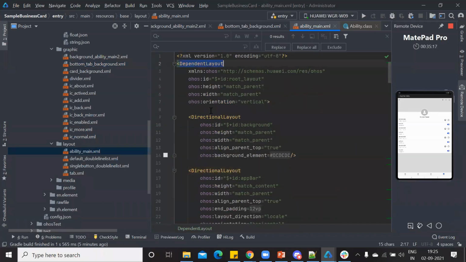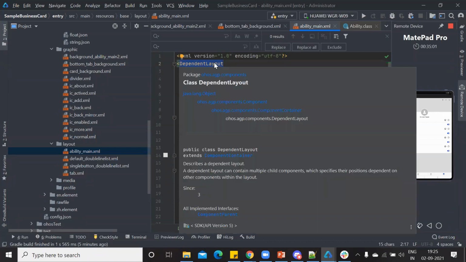You might wonder what is dependent layout and directional layout. Dependent layout, this is actually a layout file. We'll have a different training for explanation of the components and the layout files. So for now, we'll have a simple idea of what exactly is a layout.